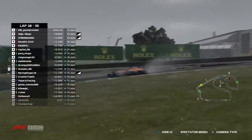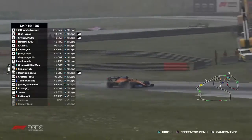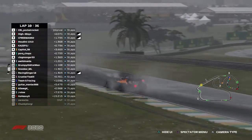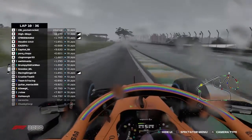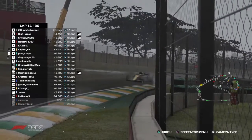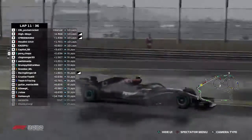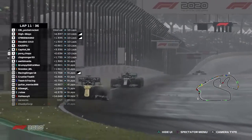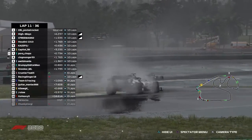We're starting to see this track show its teeth in the wet weather conditions as drivers are losing the back end, maybe getting a little bit more confident with the grip. But it just goes to show how tricky this track is in these full wet, rainy conditions. And from the start of the race, it does not appear as if these conditions have gotten any better than what they were when we started 11 laps ago. But we will be trekking on here. No red flags for weather here in the F1 2020 universe. We race rain or shine, monsoon or not.